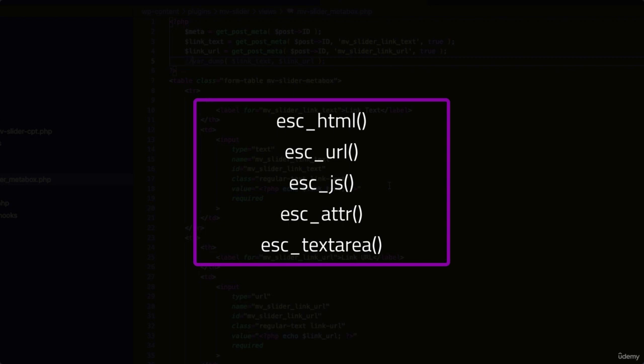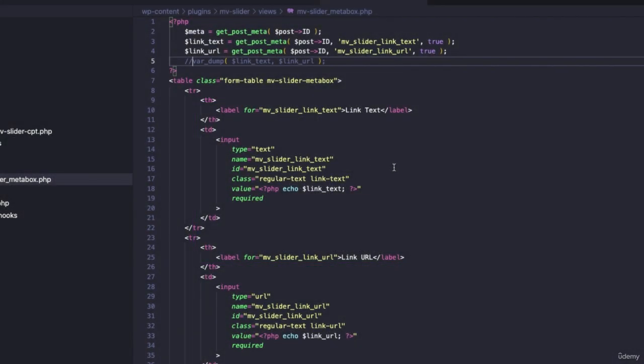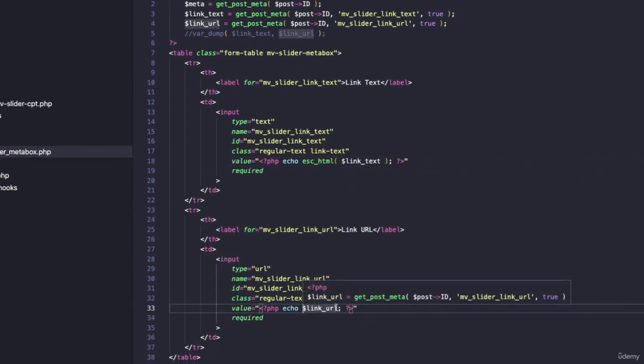Remember that this only applies in cases where those attributes are dynamic, okay? For example, when you have information coming from a database or when they are the results of a function, if it is just static HTML text, you don't need to use it. And the last in the list, esc_textarea, which is used for text areas with more than one line. So here in the first field, since the value that's coming from the database is just an ordinary string, I can wrap it within esc_html. And here, as I have a URL, let's use esc_url.